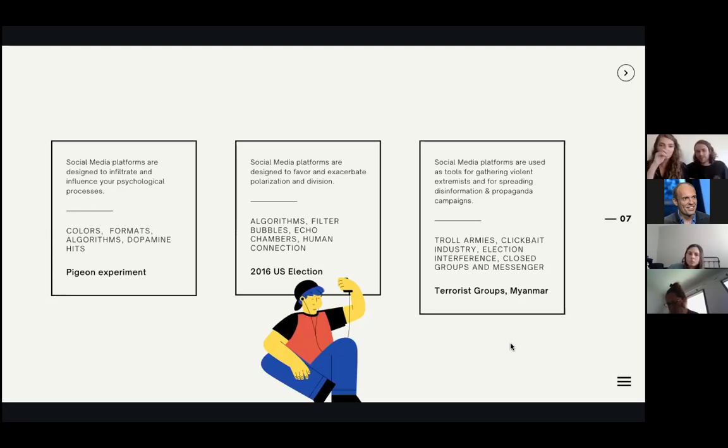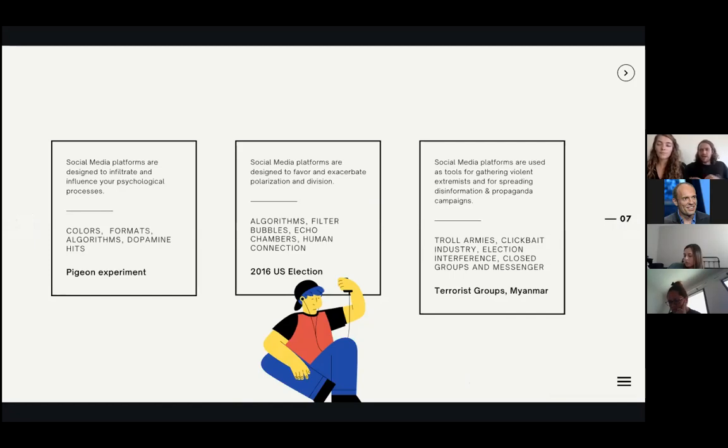If you look at the all caps text in mine, I have filter bubbles and echo chambers. These are both sort of evidence that we're seeing things that we want to see. We may unfriend people that share things we don't agree with. We may only follow certain hashtags and certain political groups, or whatever it might be.